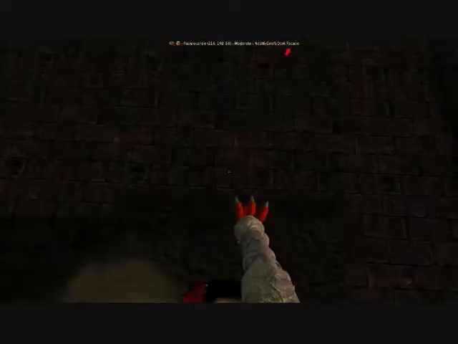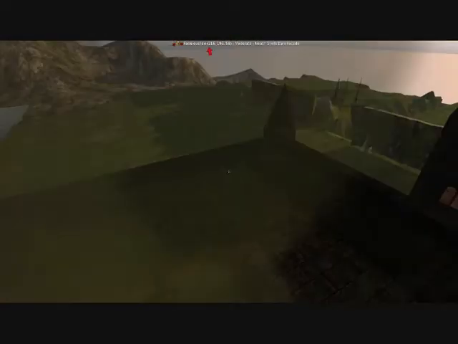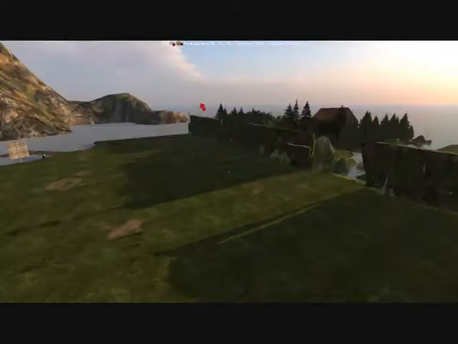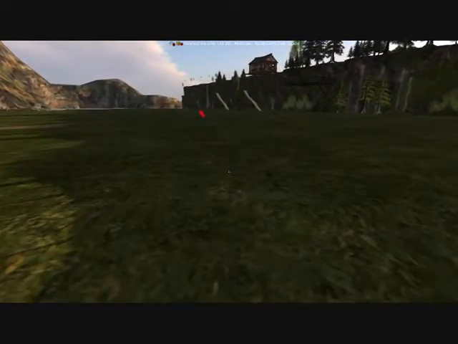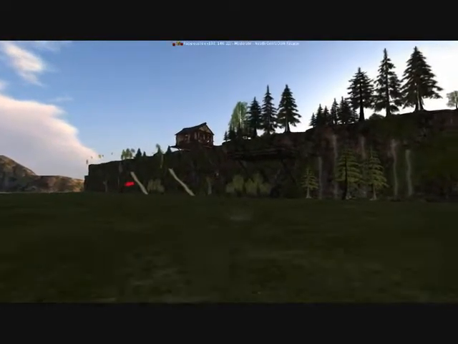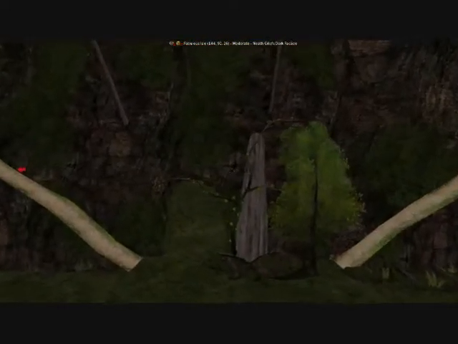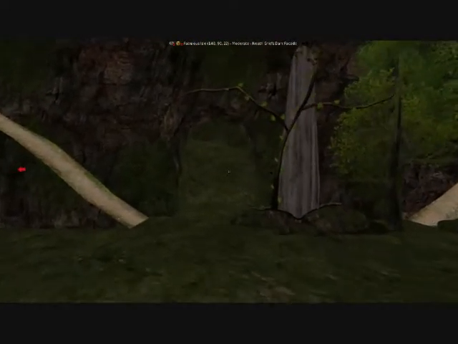Right, where does this go? No, it's too small. Okay, well this was interesting. Wings, yes. Is there a way through? Yeah, there is. But of course I can't actually get in. That's not very good, is it?